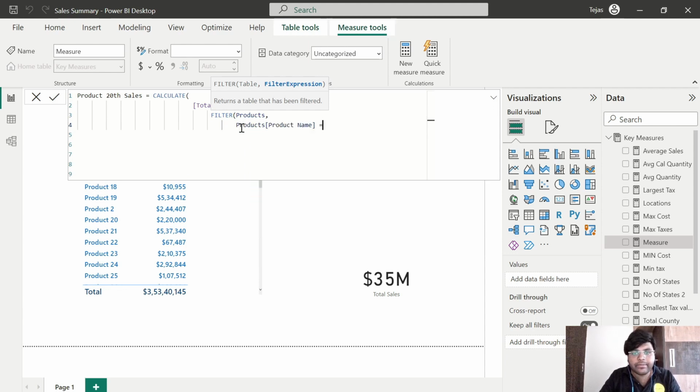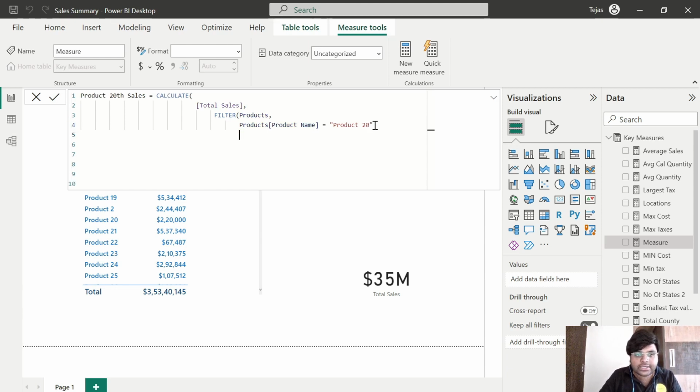So product name is equivalent to product 20. Make sure that you have double quotes set in here. Product 20. Let us make sure that extra spaces are removed. So now let us close the filter function.